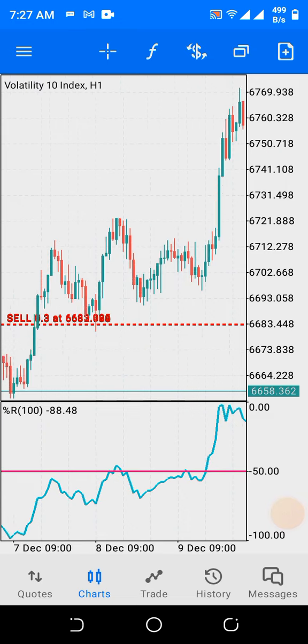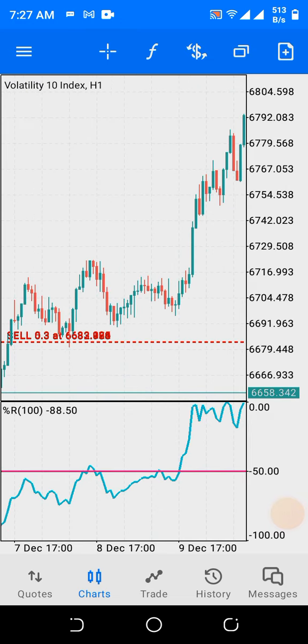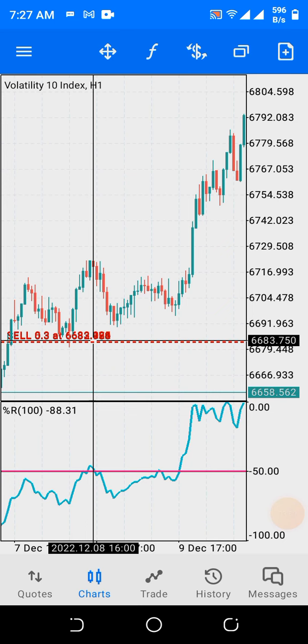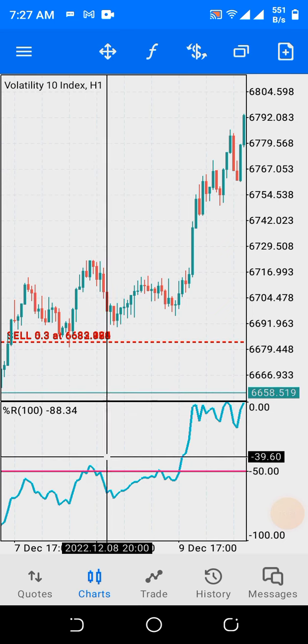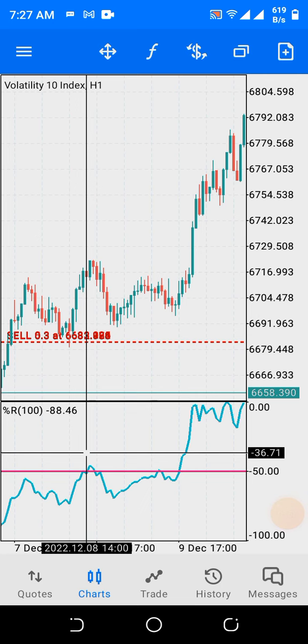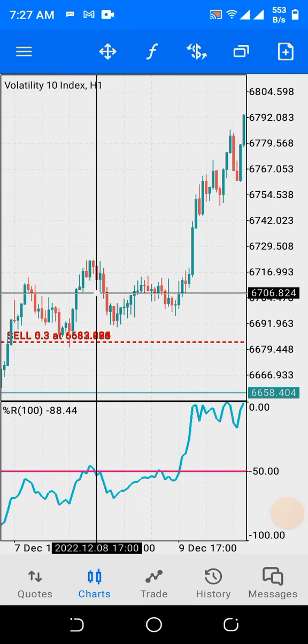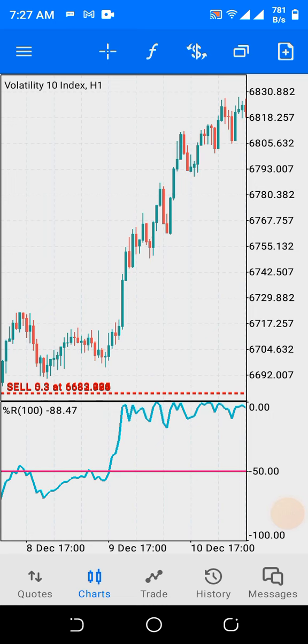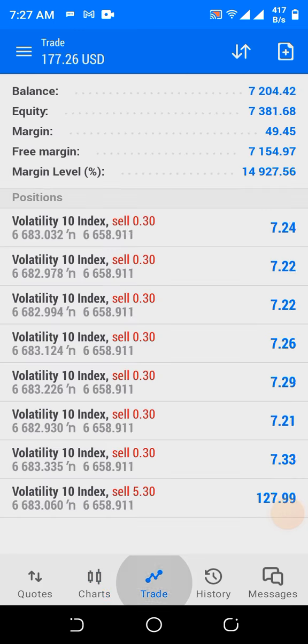Now it continues. Now watch here. I entered here. Now look at this. I made entry here, but you see that at this particular point, the movement was not smooth, so it hit my stop loss here. So I let it go. Now I continue with this particular strategy. This is one of the benefits of following a particular strategy. You see that my trade is still running.